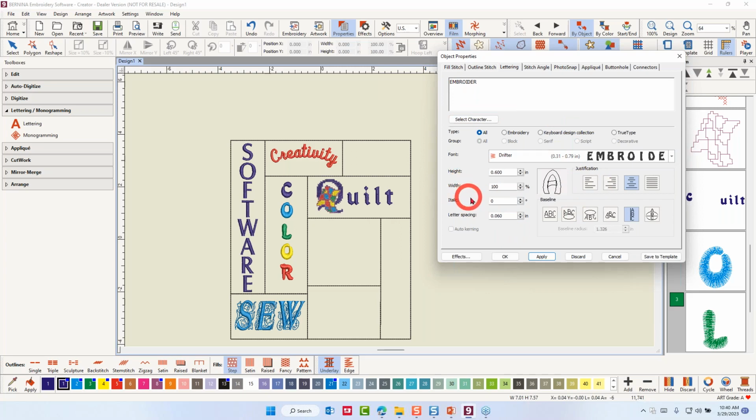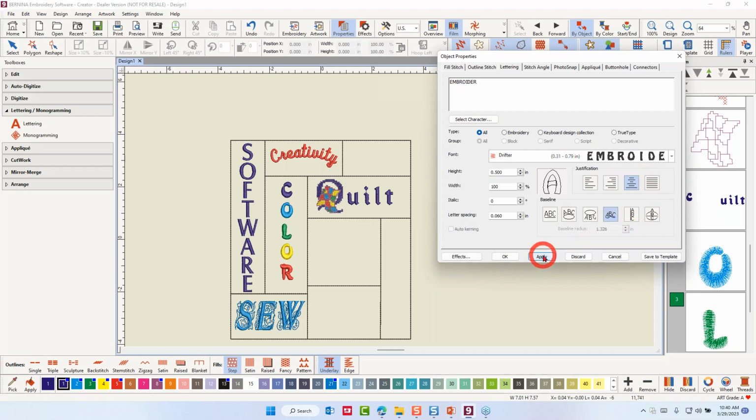I'm going to change the size to 0.5. And this time, I'm going to check any shape. The any shape baseline lets you digitize the shape of the lettering.